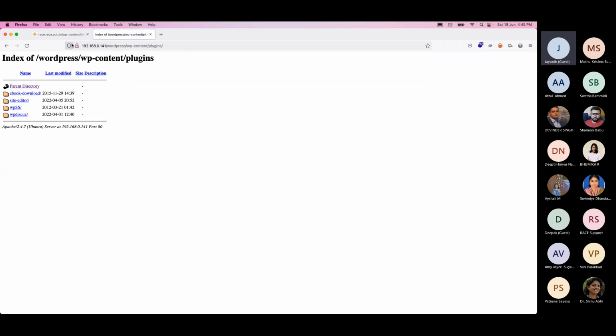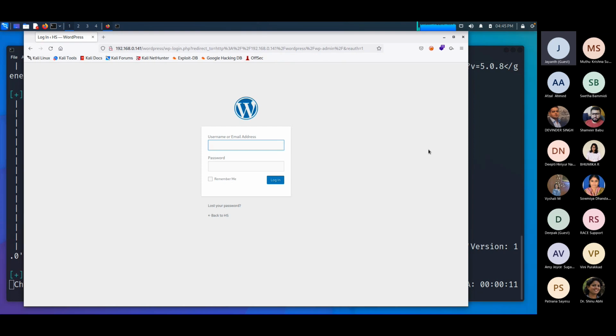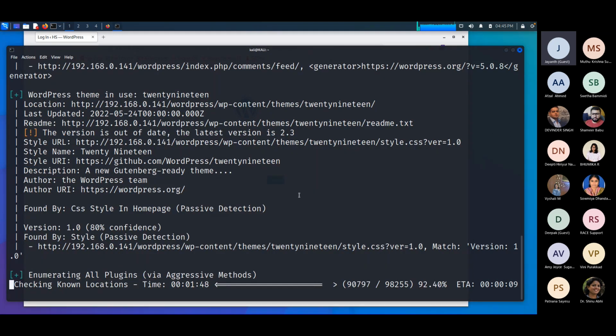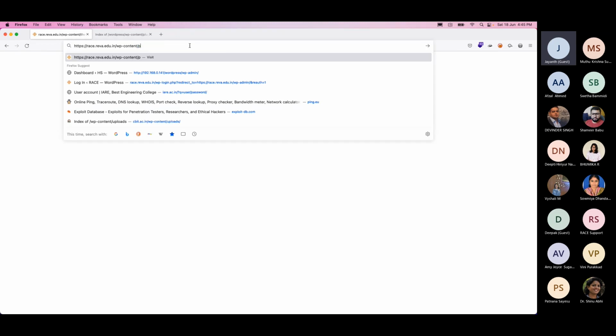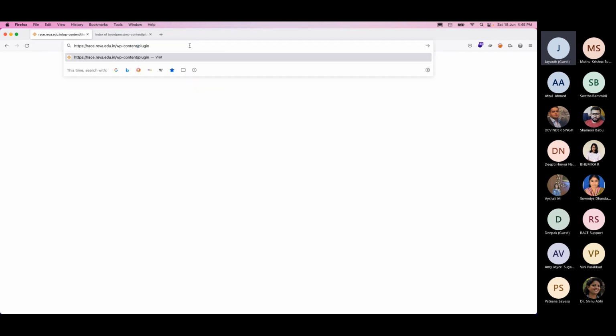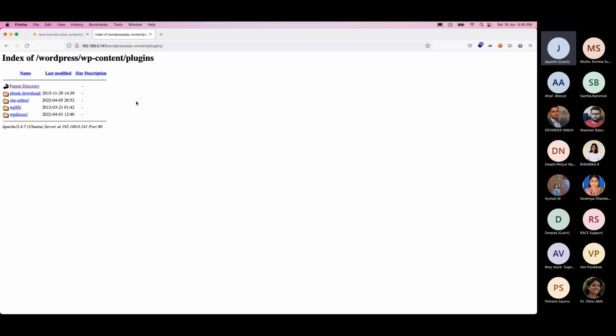I'm able to list the plugins. So while your scan is running in the background, this is what you can perform, right? Manually enumerating it. So let's see if I can view plugins. I will not be able to view that, because again, there is an index.php present, which will not allow you to see the plugins, but here I'm able to see.